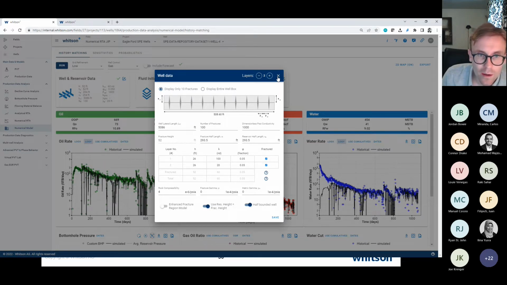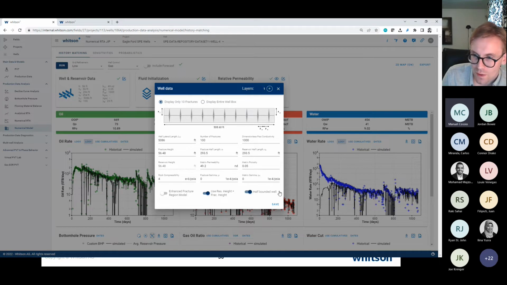But I think probably 10 of the companies or so have asked if we can have different rel perm sets in the different layers if we want to. So I'm pretty certain that in the near future we will allow people to also add a rel perm set that is unique to every layer, if that's something they want. And I assume, Manuel, that you would like to see that? Plus one? That's good too. Yeah, exactly. That would be nice.